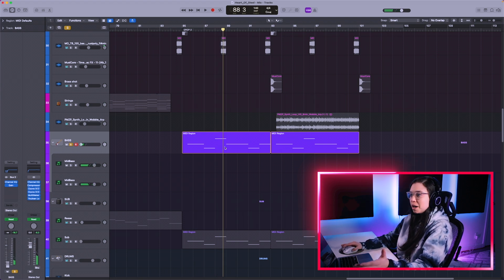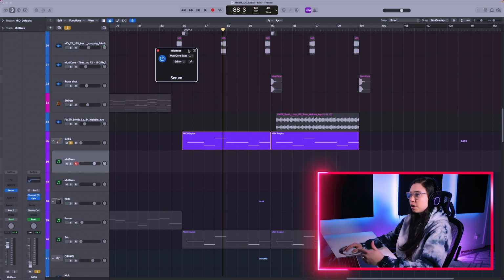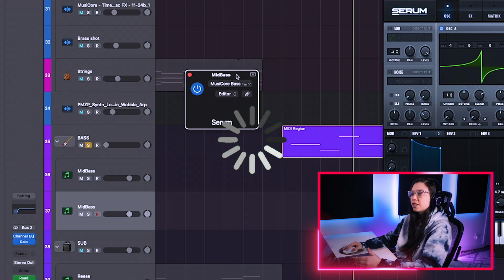Pretty simple here, to be honest, nothing crazy. I just have two presets. The first one is again from the MusicCore Timeless preset pack, and the second one is also a preset from the MusicCore Timeless pack.